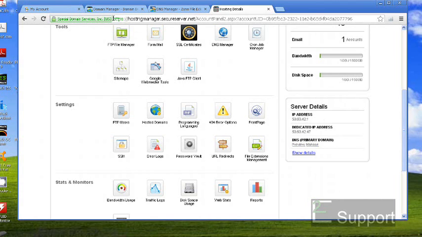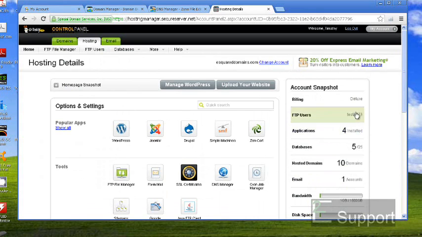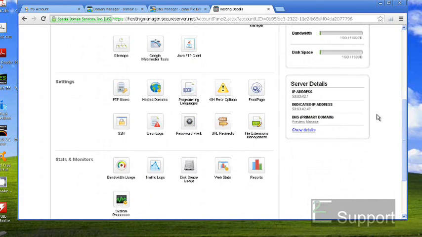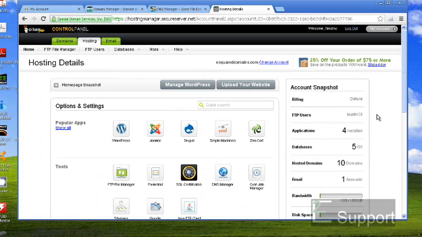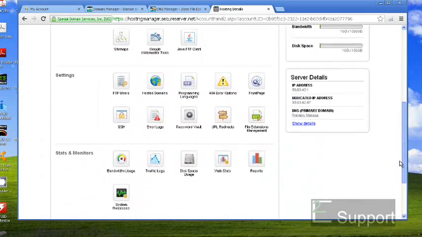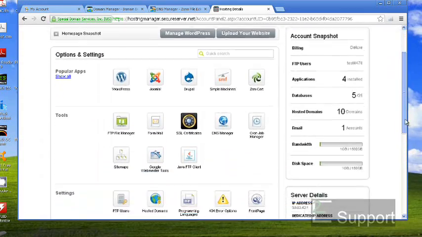You'll notice that any of the pages that you navigate to will have that HTTPS, letting you know that page content is secure. That is because it has an SSL certificate installed on the site. And like I said, the Ultimate plan comes with a free SSL certificate. So if you're really deciding on which type of hosting plan you want to go with, if you're going to be running any type of login, whether it be WordPress, a forum login, or even just a regular site to have a PayPal link on it, you always want to have an SSL certificate.